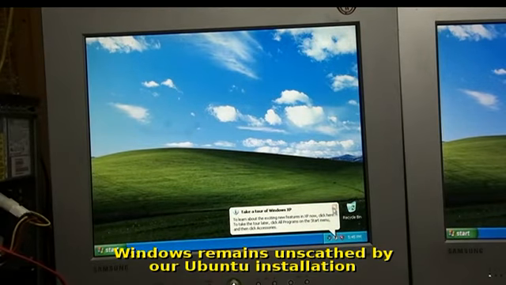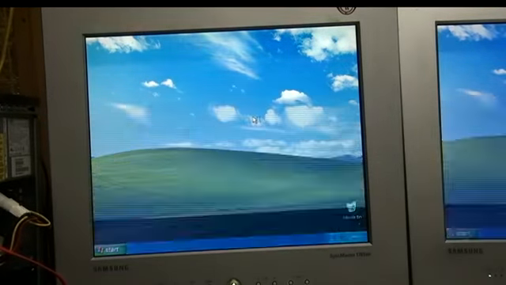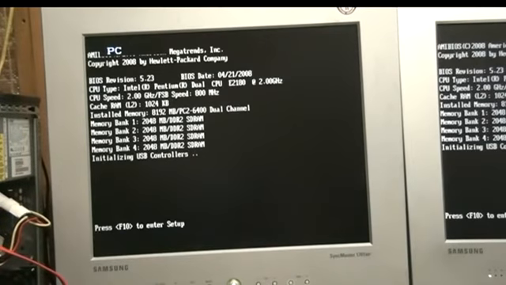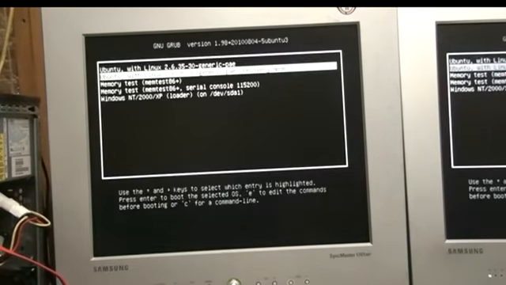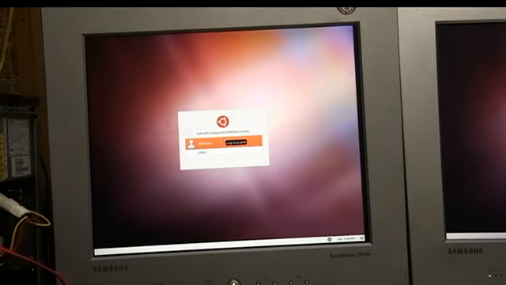What we'll do next is reboot back to Ubuntu and see if we can access our Windows files from Ubuntu. Here we are. Here's our login.